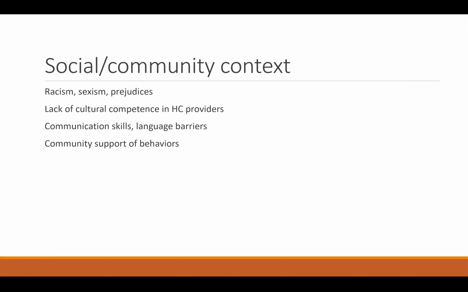So just basic understanding of the culture and behaviors of the people within that culture really impacts whether or not people in the culture use healthcare. Another issue in social community context would be communication skills or language barriers, which relates back to education. If the people in your community do not have English as their primary language, but everything is in English, it's going to impact their ability to utilize healthcare services.